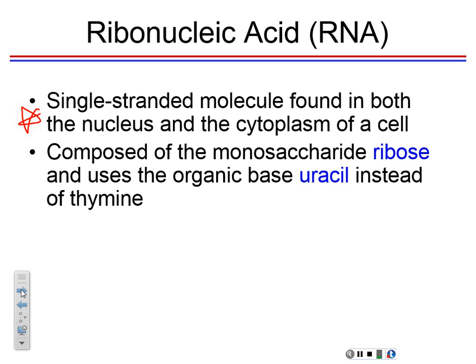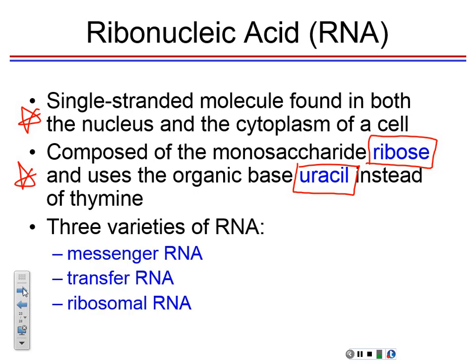It's composed of a monosaccharide, ribose. Again, you see the differences with DNA, right? And instead of thymine, in RNA you have uracil. And I think this was one of the things you also had problems with in your module, when it was talking about DNA and RNA and nucleic acids. Okay? So those are the differences.